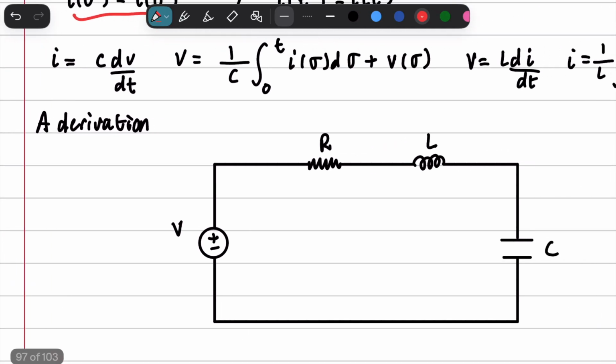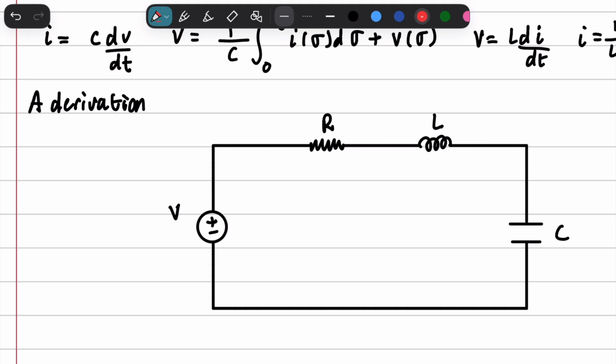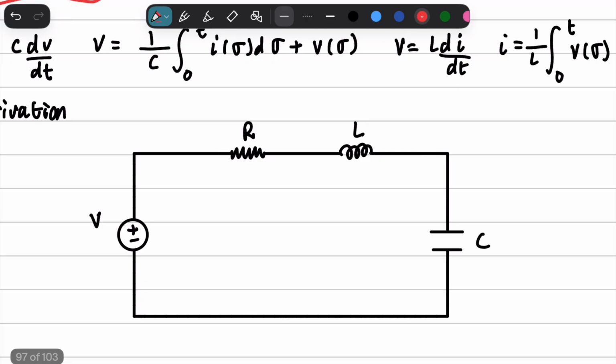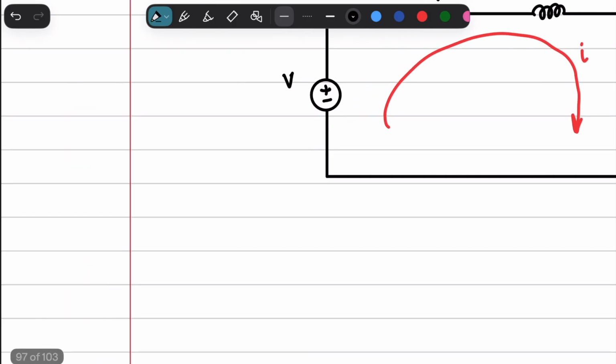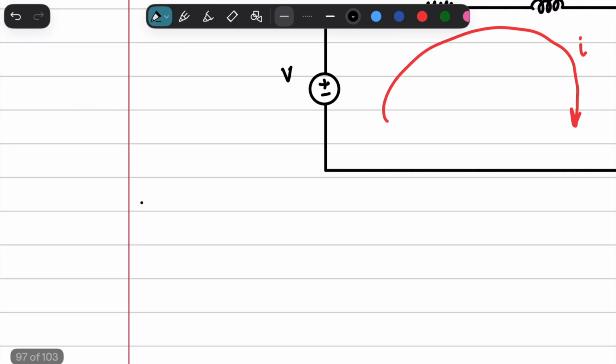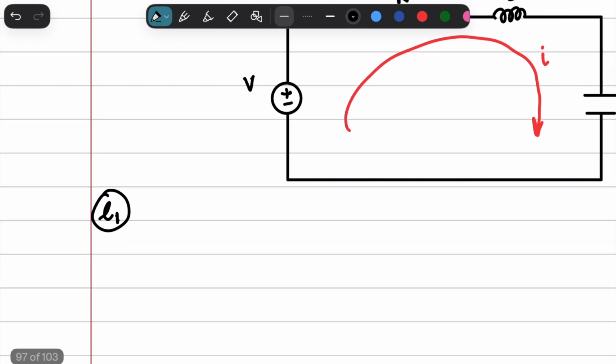Okay, so in an RLC circuit, the question that we're trying to answer is, what is the current or voltage? But for this case, on the derivation of our second order differential equation, we're just going to consider a loop analysis situation in which we're trying to find the current. Okay, and so for this derivation, we're going to go ahead and apply a nodal analysis. Okay, so not a nodal analysis, a loop analysis. I'm already contradicting myself. So we have loop 1 right here.